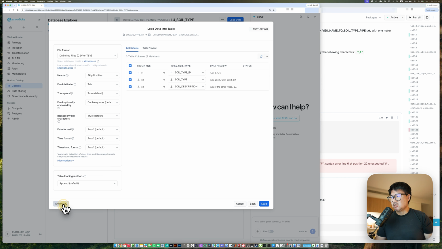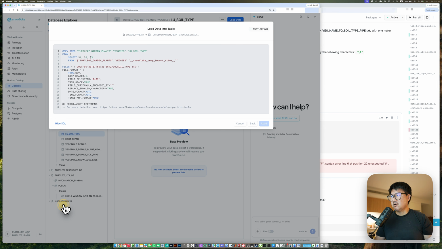Notice down the bottom here, there's this show SQL button. If I click on it, what do we see? Copy into. So it turns out that the data load wizard is actually just a GUI wrapper for the copy into syntax. Ultimately, whether you're using the data load wizard or just straight up copy into, in the end, you're always using the copy into method. But if you use this GUI approach, the load data wizard, and then go to see the SQL query, you can actually get the information you need for the copy into command.